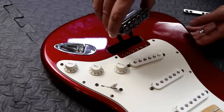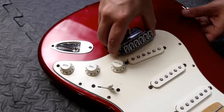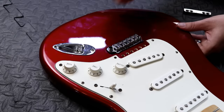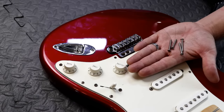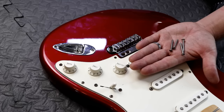All right, what we're gonna do is slide the whole trem unit, springs and all, down into the top of the guitar cavity and just sit it in place like so. So that should hold it in place for now. And then what we're gonna do is grab our bar and attach it. All right, so we've got our 4 included screws with the kit. What I'm gonna do is zip them in with the drill and then hand tighten them with the screwdriver.